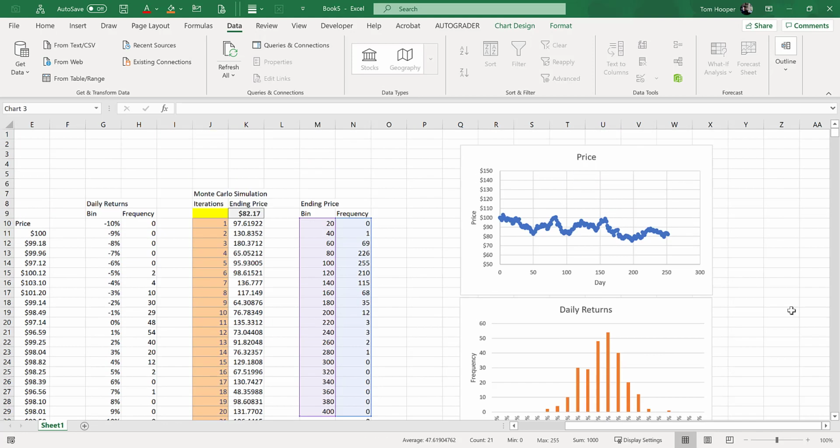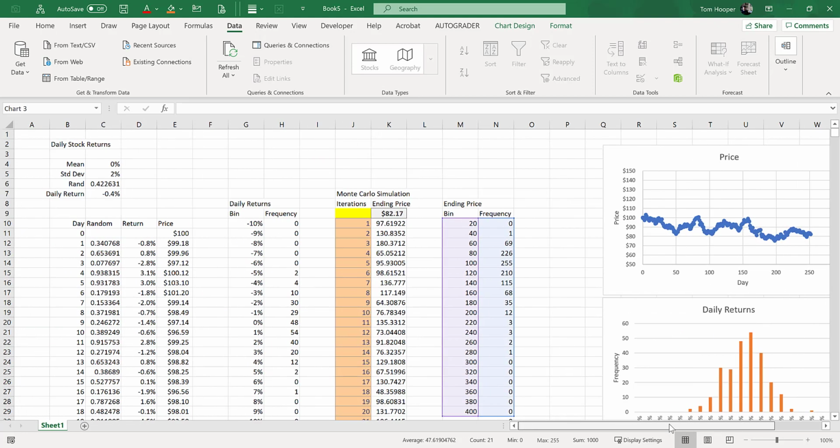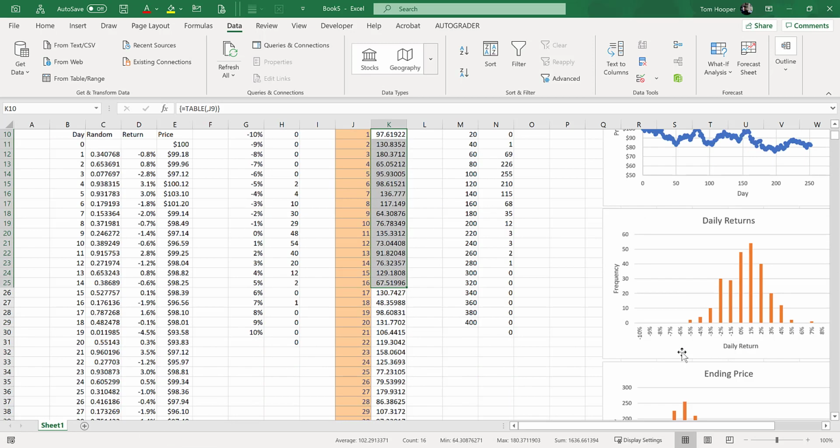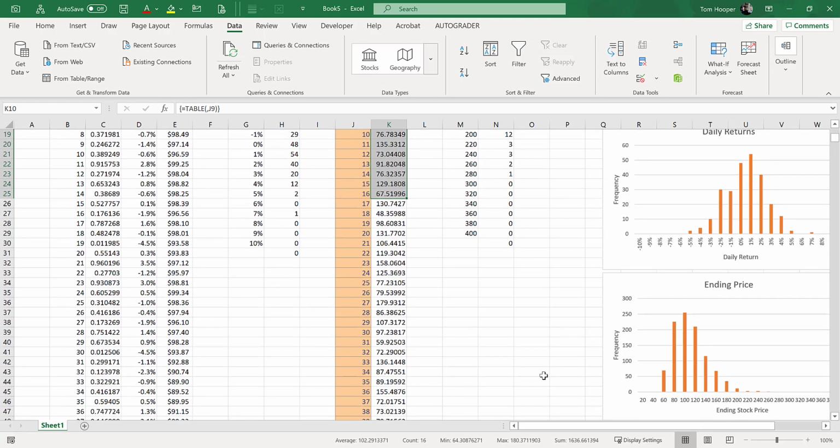But we've learned how to do a few things. We've learned how to run a Monte Carlo simulation. We've learned how to do a random walk to forecast a stock price. And we've learned how to gather up either those daily returns into bins that we can draw a histogram of, or gather up many different simulations of that final stock price outcome and draw a histogram of that. And then we can convince ourselves that the experts are right, normal distribution, log normal distribution.